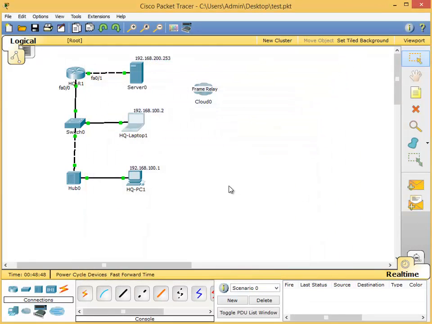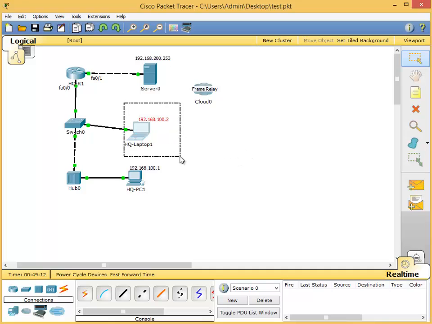Excellent. Now you will need a gateway if you are traveling from one network to a different network. Every interface on the router is considered a different network, so that's a different network. So if you go to that network from the PC, you have to go to the gateway. But if this PC is communicating with this laptop, that's in the same network, so they don't need to send data to the router.